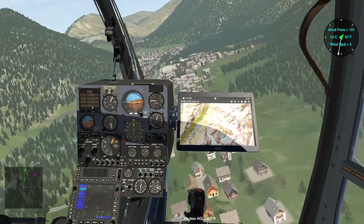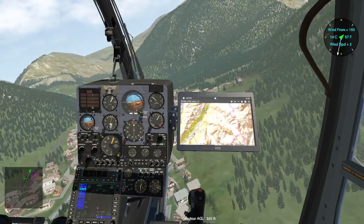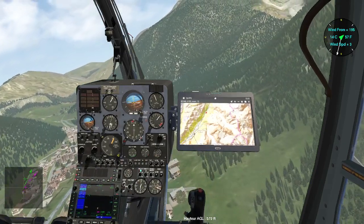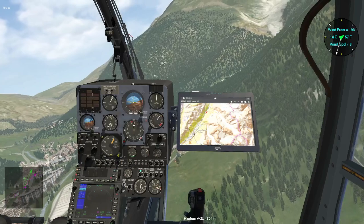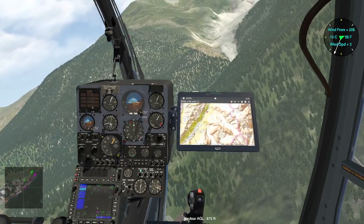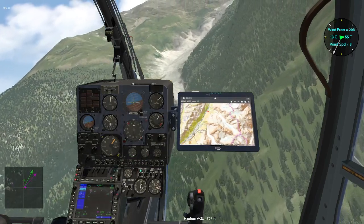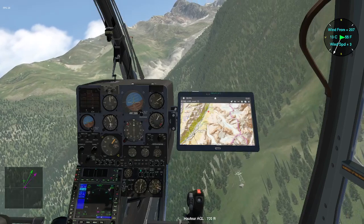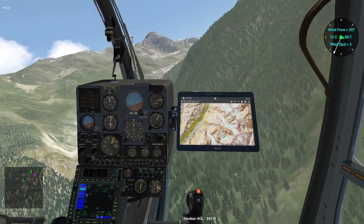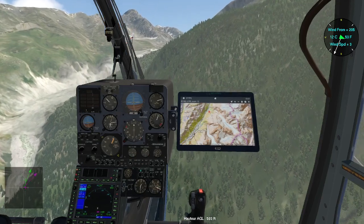I have to engage the chopper on the right to follow Glacier d'Argentieres. And this is the cable for the ski station of Argentieres, with a cable seat and cable cabin. And it's a lovely ski station, well known in the Alps.